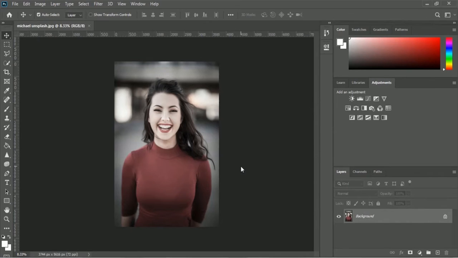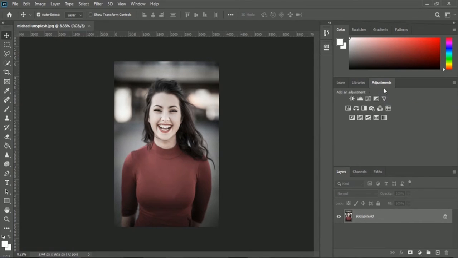So the question is, where is the vibrance and saturation option in Adobe Photoshop? You will get the vibrance and saturation option inside the adjustments panel. So here is the adjustments panel, and inside this panel you will get this triangle icon, and this is the option for vibrance and saturation.